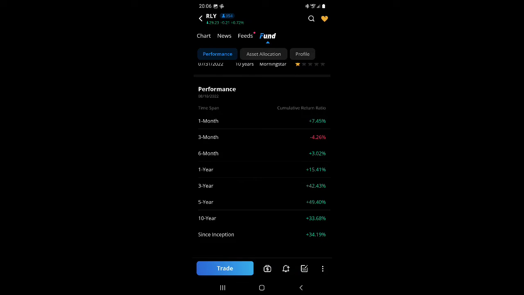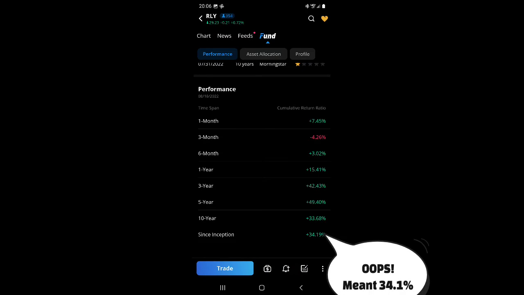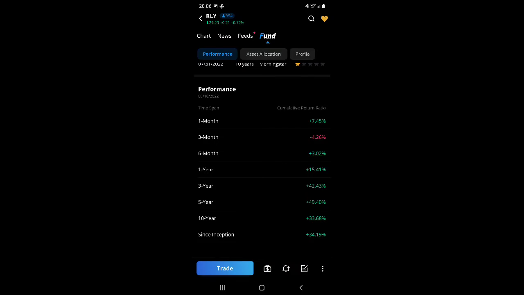Now, if you look on this page under the performance tab of the fund, you can see the history of the fund and how it's progressed basically since its inception. And if you happen to notice on this one, 31% since its inception, that is not a very big return on your investment. Because it has a high dividend, the stock price has not really gone up or down that much to produce much of a benefit. So I really don't feel like the performance of the stock matches what I want over the overall performance. It has not produced a big enough return. Even though it does pay out a good dividend, the stock price itself doesn't perform well.